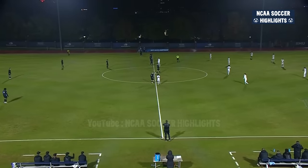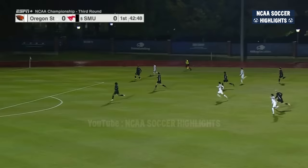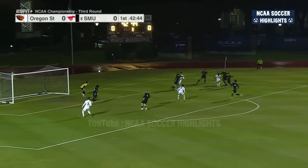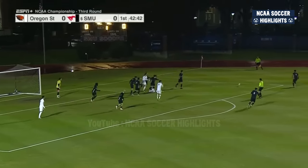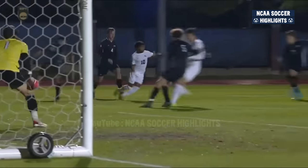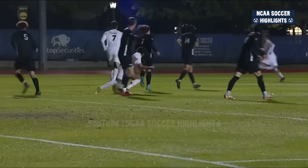Oregon State got here by diving their way through the opening round against Seattle, 2-1 in double overtime. Williams is onside, showing incredible speed as he enters the box on the right side. Williams is knocked off the ball and it is played out — no call on it. Castro is able to strike it out near midfield where Dahlman takes over for SMU.